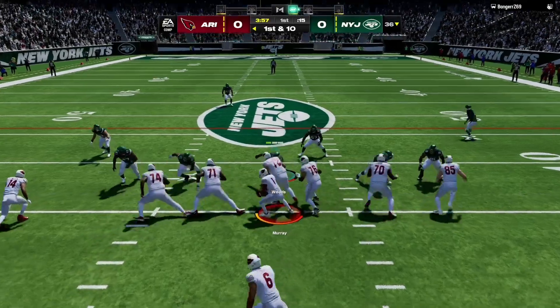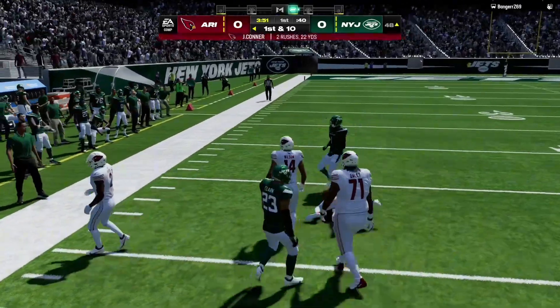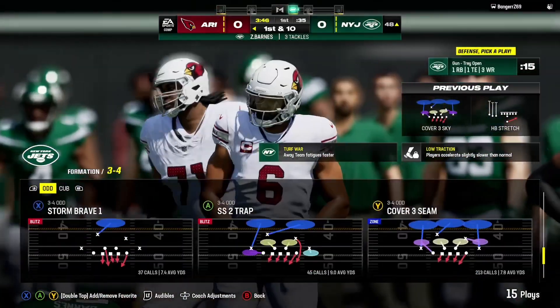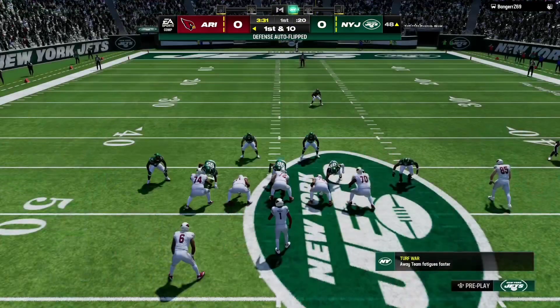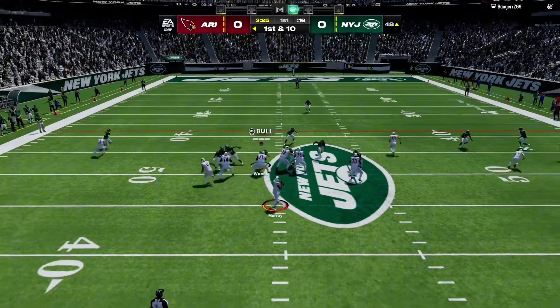On first and ten is Connor. That's a good acceleration there as he's across midfield to the 48-yard line. Give him 16 yards there, and it's a Cardinals first down as well — a run that will energize an offensive line. They'll take that one all day long. Fundamental breakdown by the defense. You've got to be able to make plays on the edge.